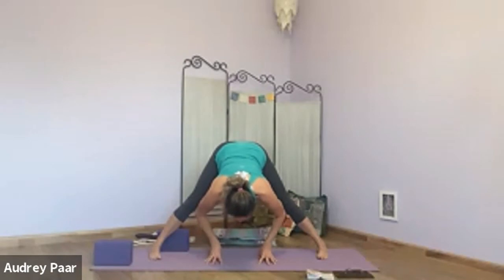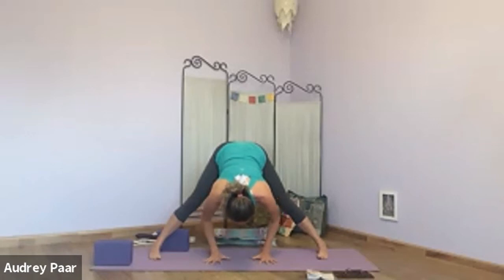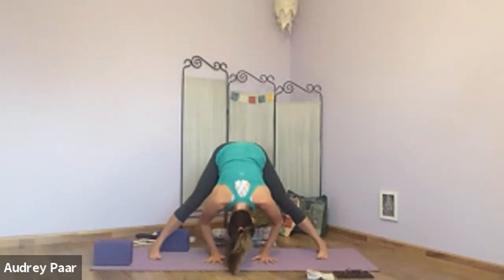Lifting up through those inner thighs. Sit bones lift toward the ceiling as your heels draw to the back side of your mat. Your shoulders draw away from the floor as the top of your head lengthens down. One more big inhale here. Exhale.